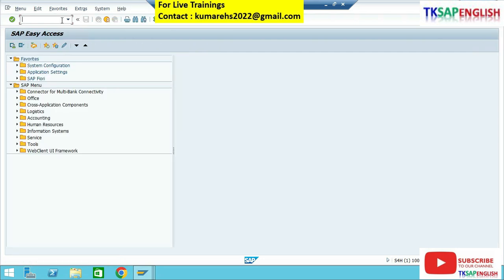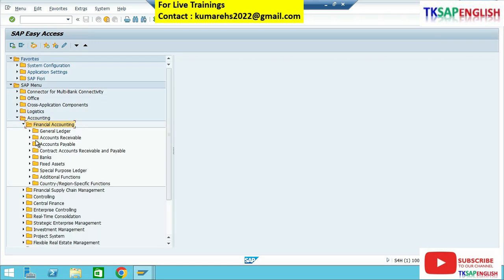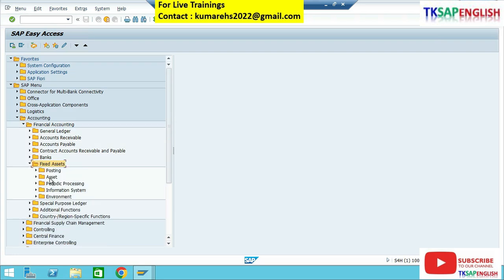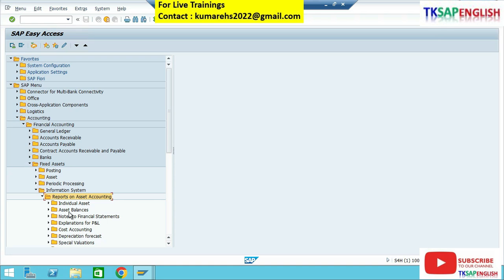The next topic in asset accounting, view the book value of asset. For this we need to go for SAP EC axis. Here select accounting, financial accounting, fixed asset, information system, reports on asset accounting, individual asset.